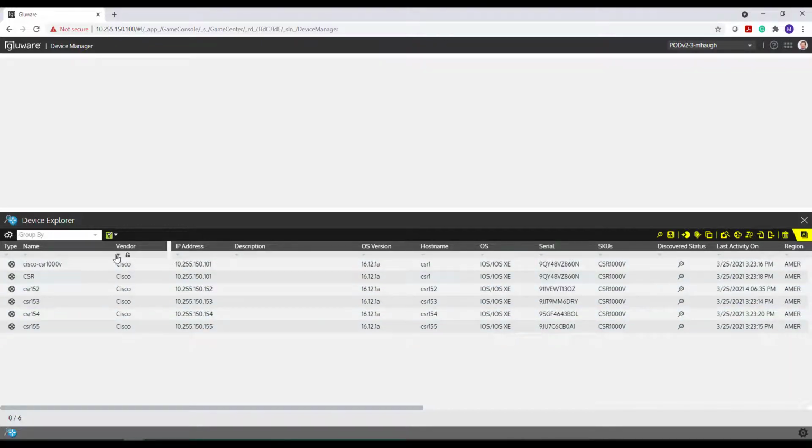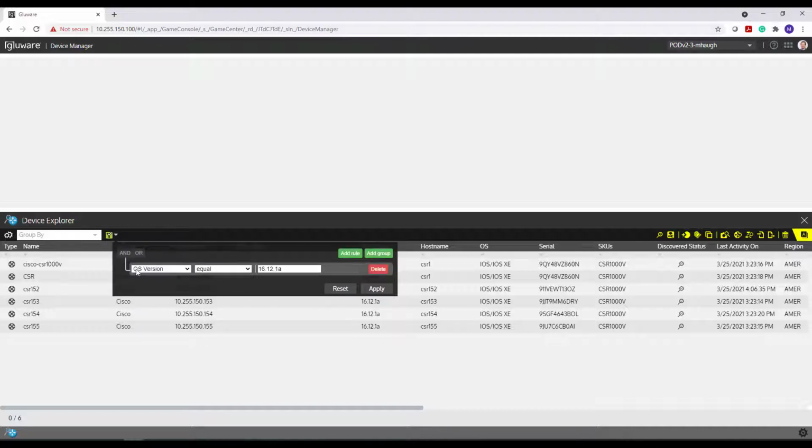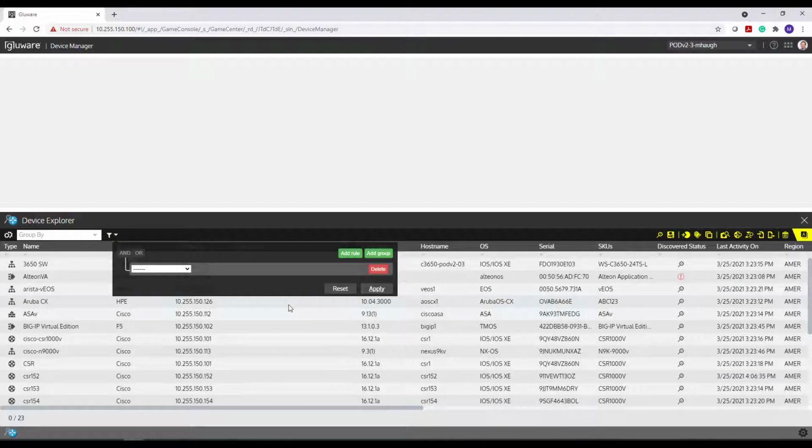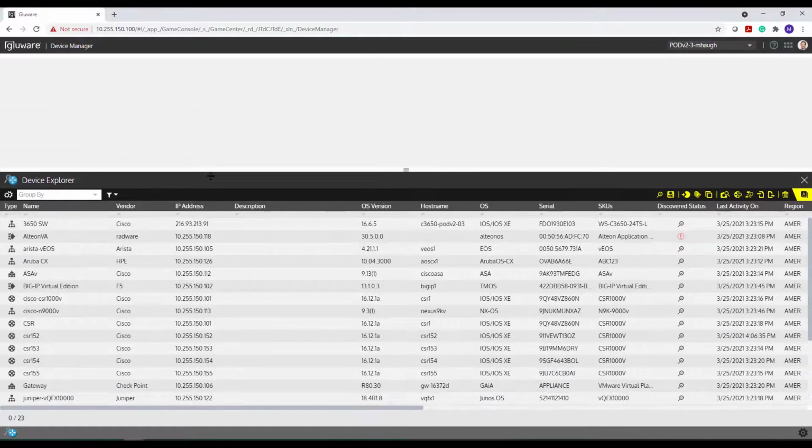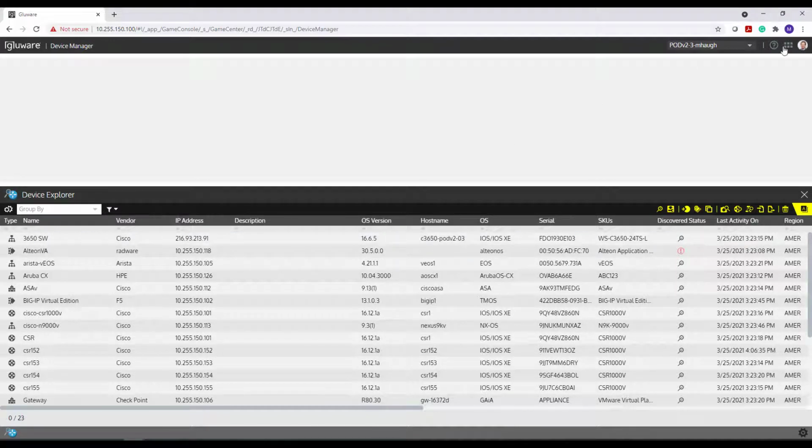So what the widget is doing is configuring the filter. If I click the drop down here, I can see it's adding the filter of OS version equals 16.12.1a. So this is important to realize, is that you have the ability to click in and navigate like I've shown you, but anything you can do in the grid, you can also filter and define that information in the widget. So it really works both ways. The widget will navigate you in, and I can delete this filter and hit apply, and now the filter's gone. I see all my devices. But really anything you can filter here, you can also filter in your widget.